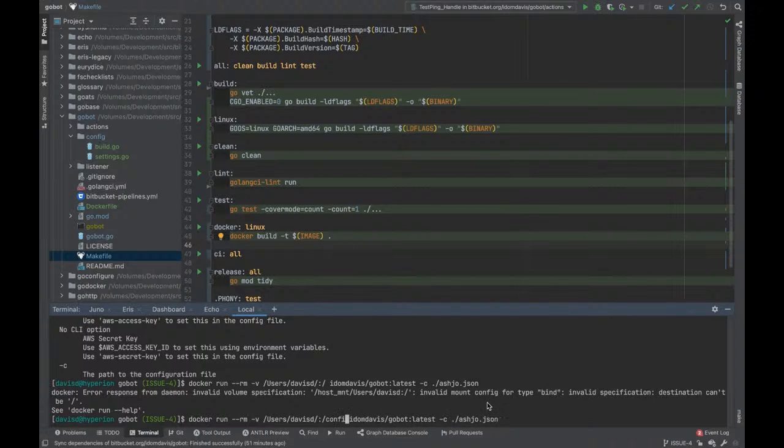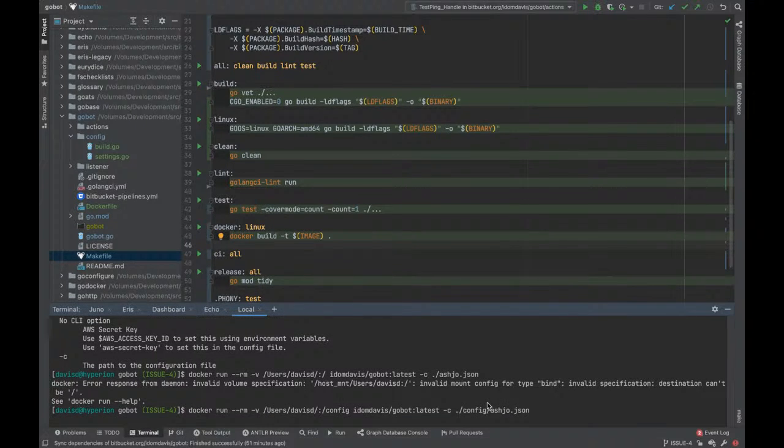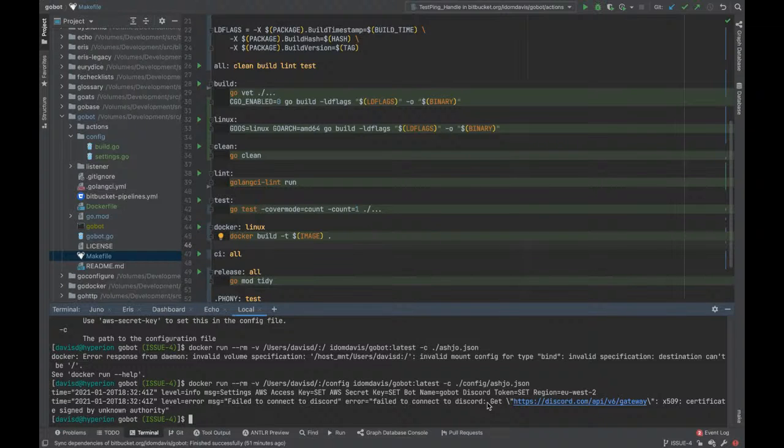We'll mount that under config then. At least I got the right way around. So that means we're loading this from config. That's what it's going to end up looking like. Yay! Right, I've had this problem in the past.